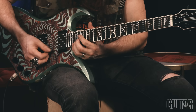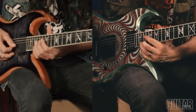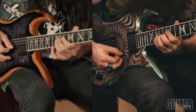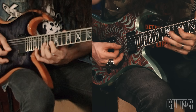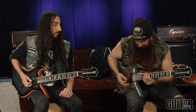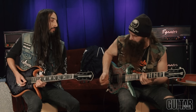What it starts with is the octave line. We'll just play it right now. So that's the solo section right there. The actual line that we're playing — one, two, three, four. As far as my solo section, obviously we're in E minor, so it's E minor pentatonic. That's where my part is. And then I go back to rhythm. Do you want to play your part?